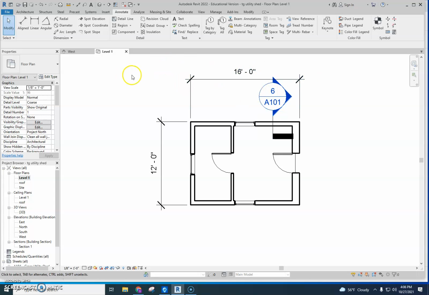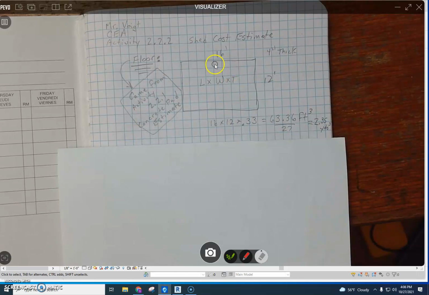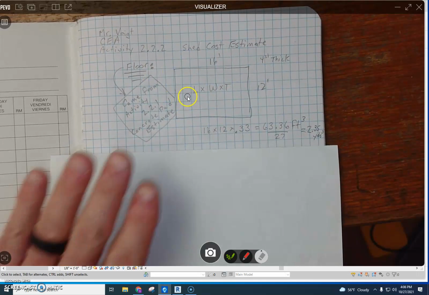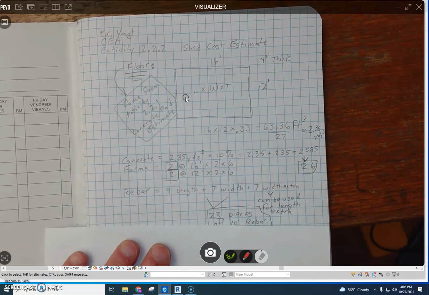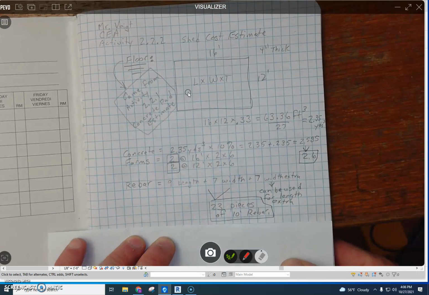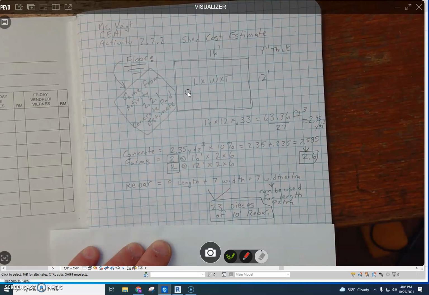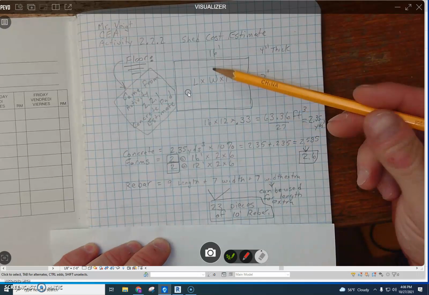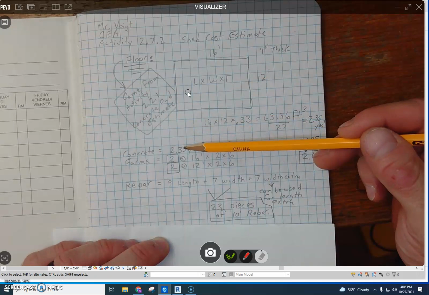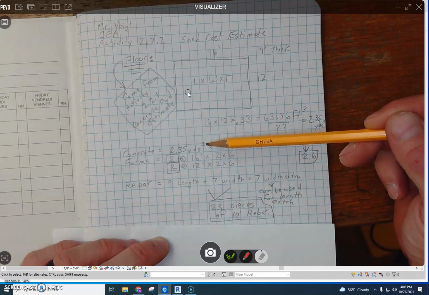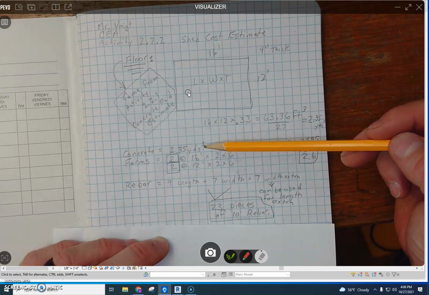So the first thing that we're going to do is in activity 2.2.1, if I come back here, we figured out, and we did this together, the things you would need to pour that concrete foundation. Okay, and those things are right here. If you remember, here's the size of our shed, right? So we had to figure out for the concrete, because the units that they price concrete at are cubic yards. That is a volume measurement.